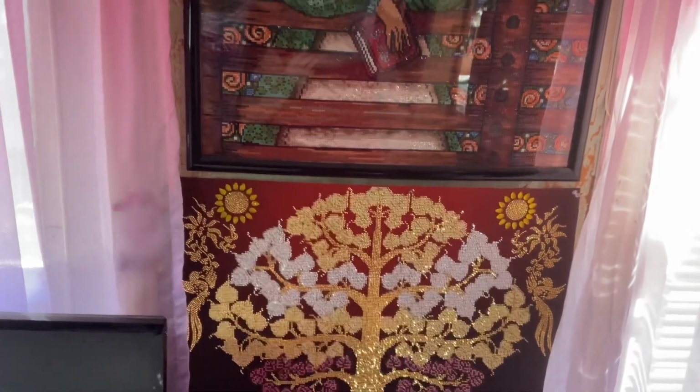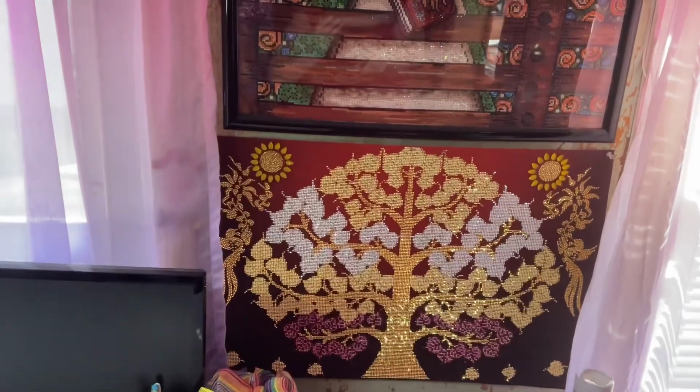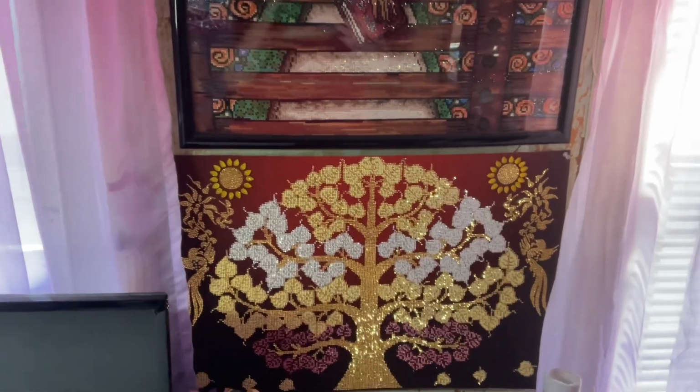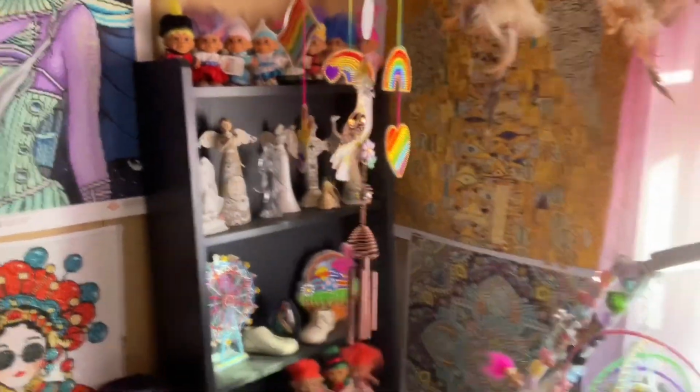That's why they have 2 premium spots in here, right in front of the desk. Because that's a partial I got from AliExpress. And it has lots of gold and silvery and special drills in there. And it's just gorgeous. Okay, moving over to here.